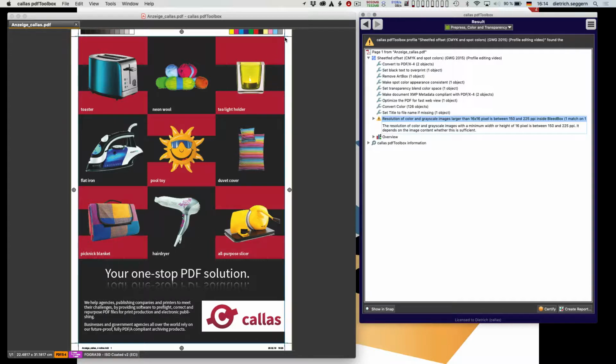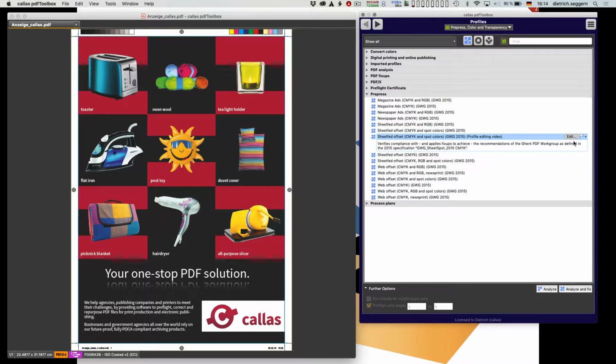But the other thing that we may notice is that there is something here which could also be problematic, and that is we have cut marks here. We don't have any bleed. So this is, when being printed and cut along here, that would be a real problem for the cutter, for the cutting machine. So maybe we should first try to get rid of that problem and to add bleed to here.